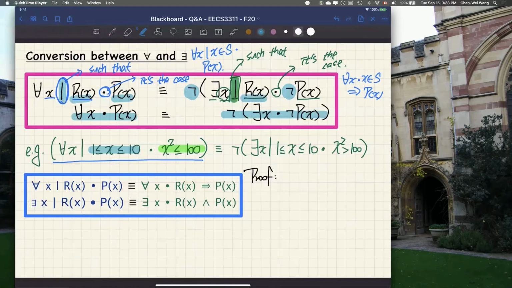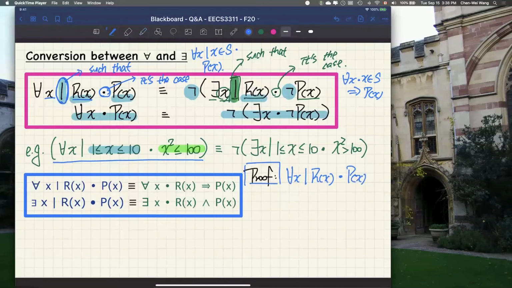Some of you were a little bit confused why this is the case, so I'm going to explain to you. It's very easy to do a very quick proof. Let me do it quickly because since you guys asked, I need to answer you properly. Let's do a very quick proof. What I want to prove is this. Let me start with this: for every X such that the range of X is satisfied, it is the case P of X, right?